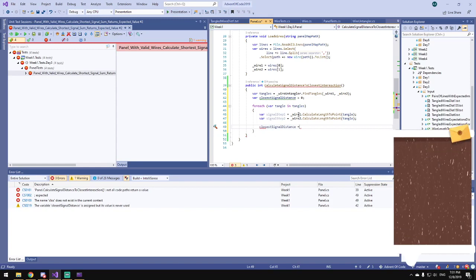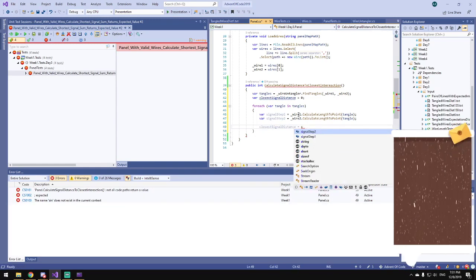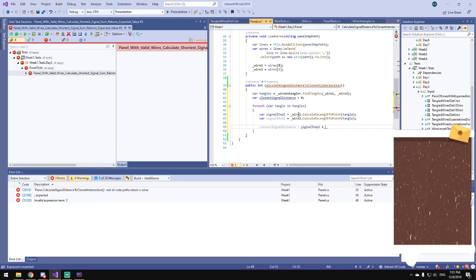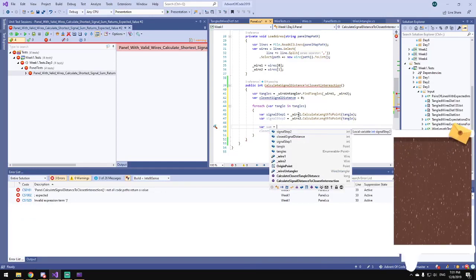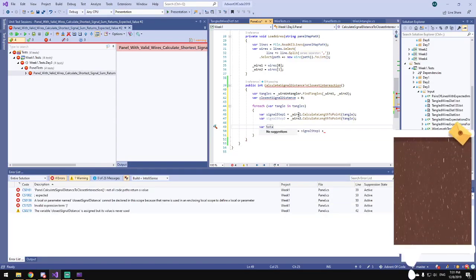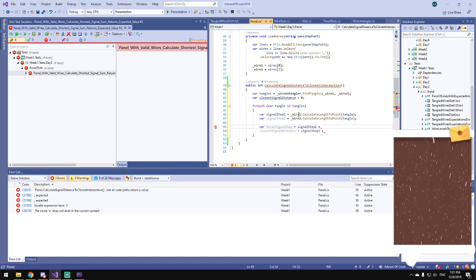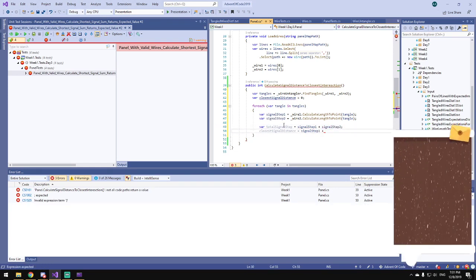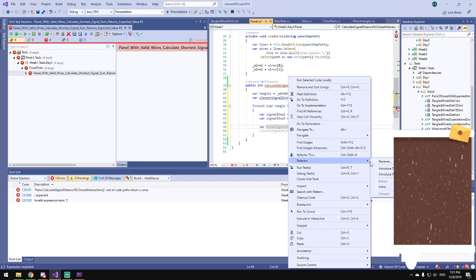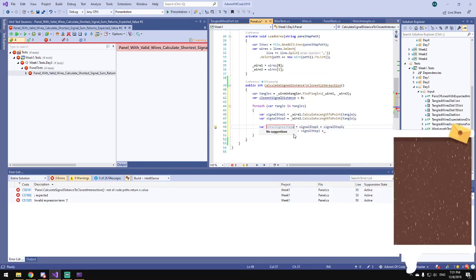Closest signal distance is the sum of both. Total signal steps is the sum of both, and total signal steps, plural, is this.